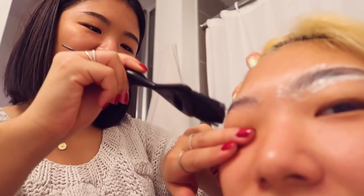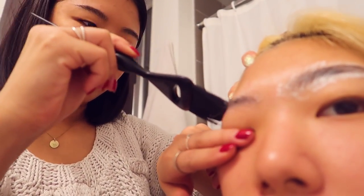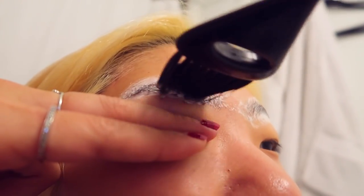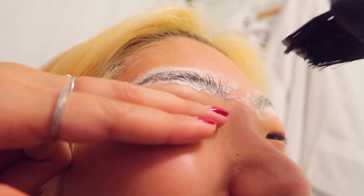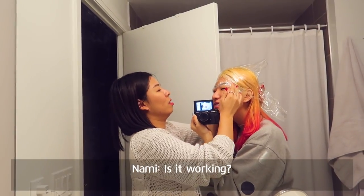Is your skin sensitive at all? Not really anymore. It was before, like I used to get chemical burns, but not anymore. Oh yeah, I get my unibrow too. You wanna wrap it like that? That's way too big. Like this, you know? I don't think we need that much away. Okay, I'll trust you. Like this? Is it working? No. It's been 2 minutes, everybody.